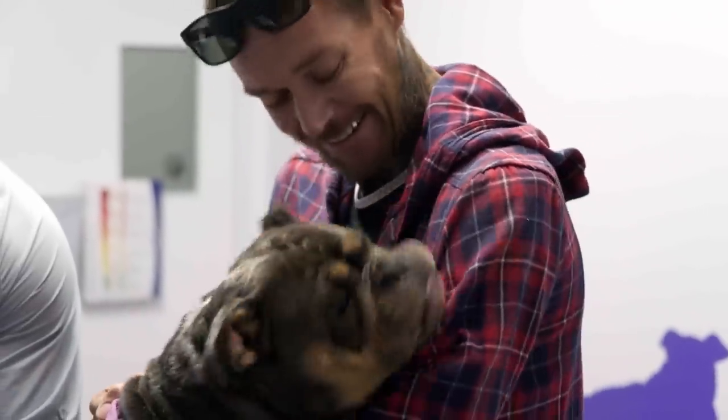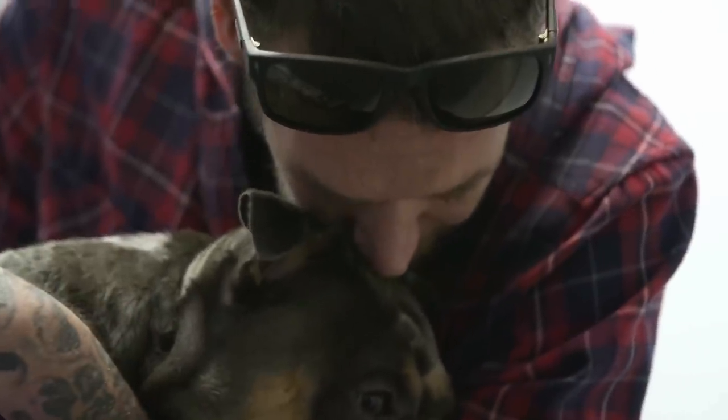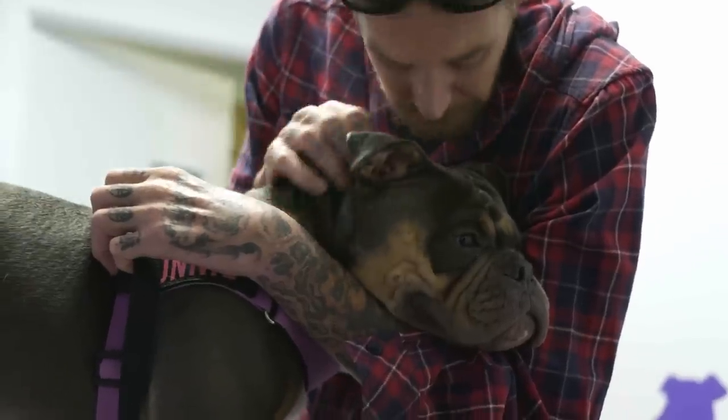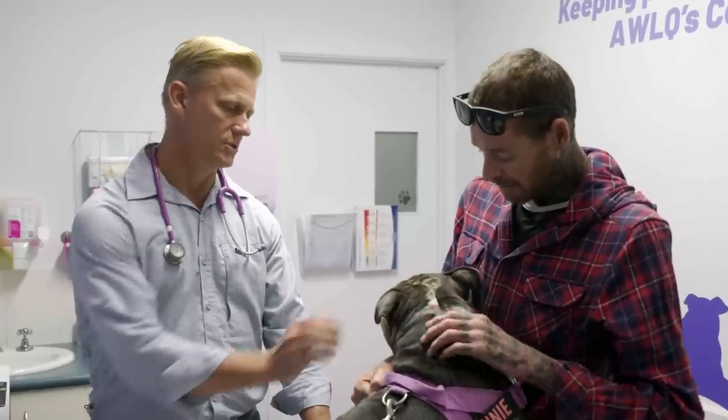Definitely is. Being a vet isn't just about treating animals, it's also being aware of the people holding the lead or carrying in the cat carrier. And in the case of Nathan and Bonnie, you can see how clearly they have an amazingly strong bond and connection. It's beautiful, really. She is a very healthy girl, so you're doing a great job with her. This is just a really unfortunate event, we just need to address that.